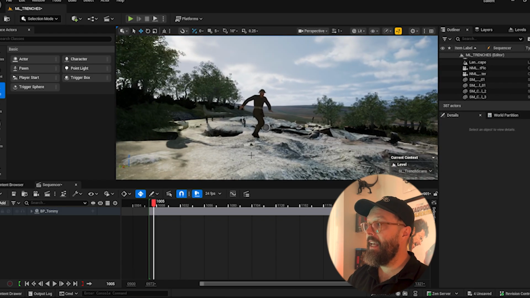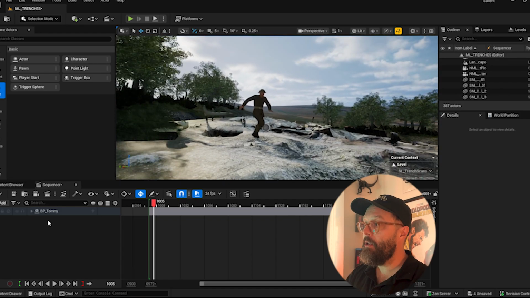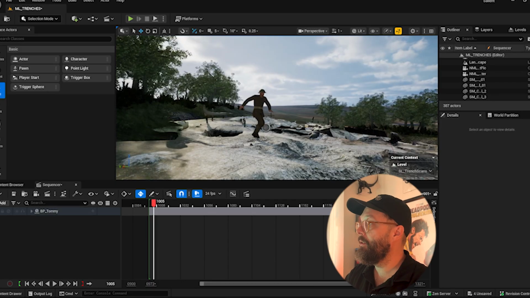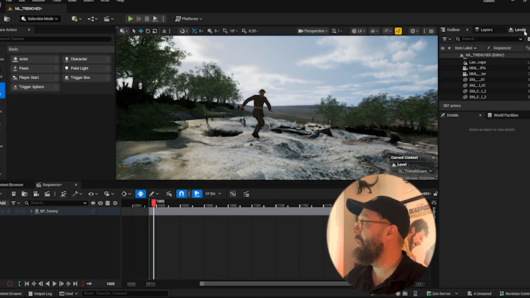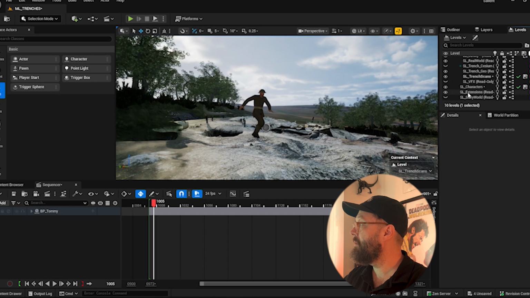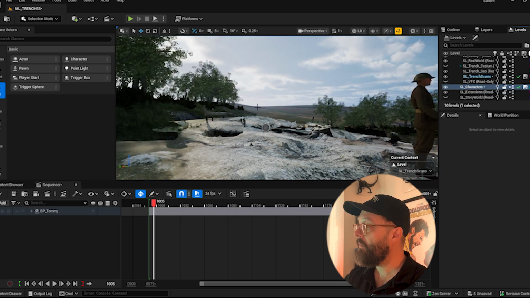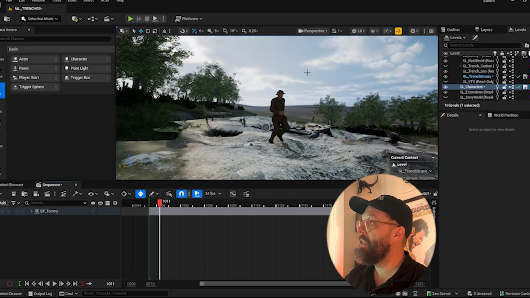Okay? So currently, he is possessable. Now we know he's possessable because it doesn't have a little lightning bolt here. And the way I got him in was he actually lives in this character's sublevel. So if I hide the sublevel, you see he disappears. And I've possessed him from that sublevel.